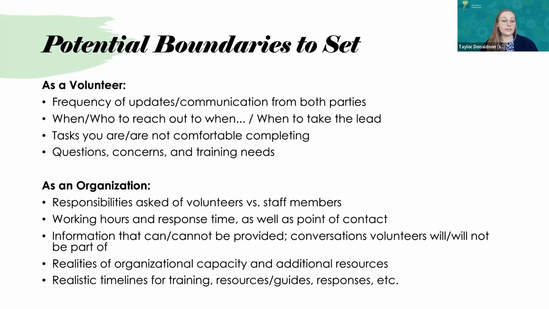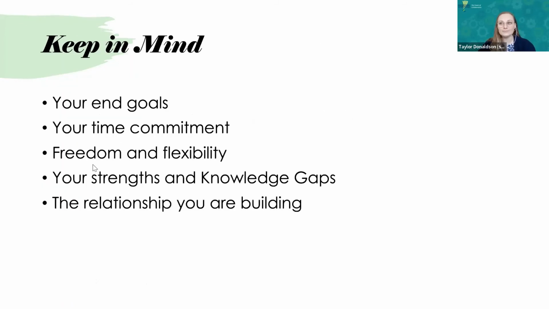Conversations volunteers will and will not be part of, realities of organizational capacity, especially if you are a small organization or if you are being pulled in multiple different competing directions. Being transparent and realistic about that really helps set those expectations and can help define what roles look like now versus what they could look like or have the potential to look like in the future. Realistic timelines for trainings, resources, guides, responses, all that jazz. Those are just a few examples of what you might have included, and hopefully you've thought up even more than what I've provided, but that hopefully is a helpful starting point as well.